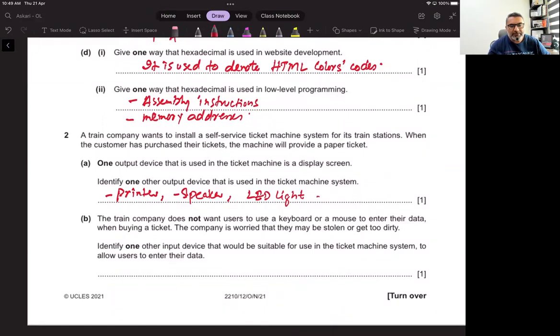Now, the train company does not want users to use a keyboard or mouse to enter their data when buying tickets. The company is worried that they may be stolen or get too dirty. Identify two other input devices. Obviously, one of the devices is touch screen. Identify one other input device that would be suitable for use in the ticket machine system to allow users to enter their data. That is touch screen.